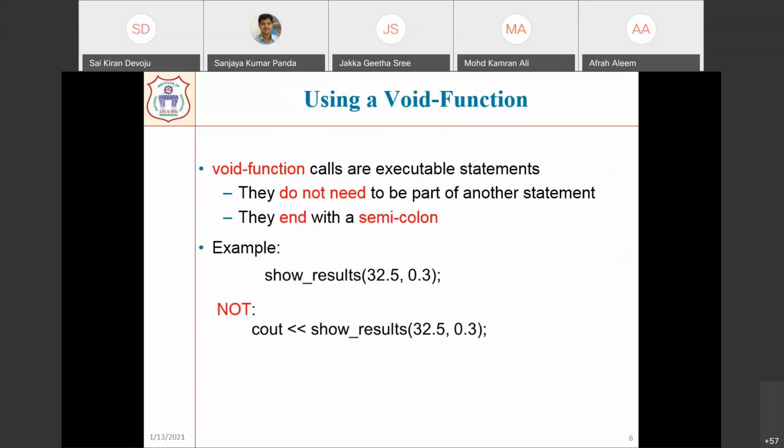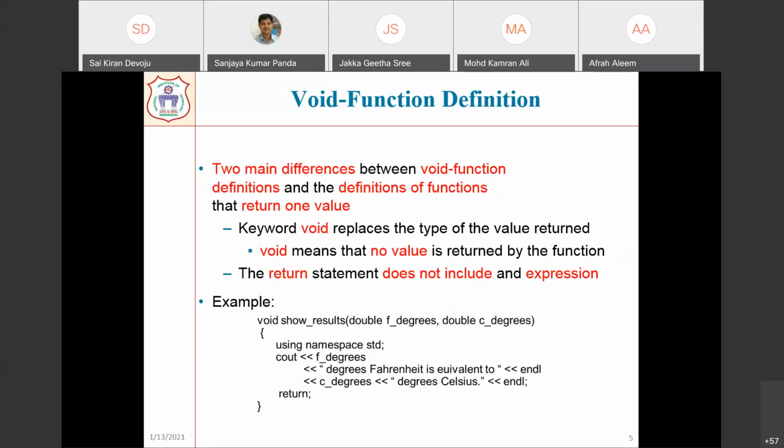Another thing, the void function call ends with a semicolon, right? This is the function definition. But whenever you are calling that function inside the main function, it should end with a semicolon. No need to assign it to some statement.